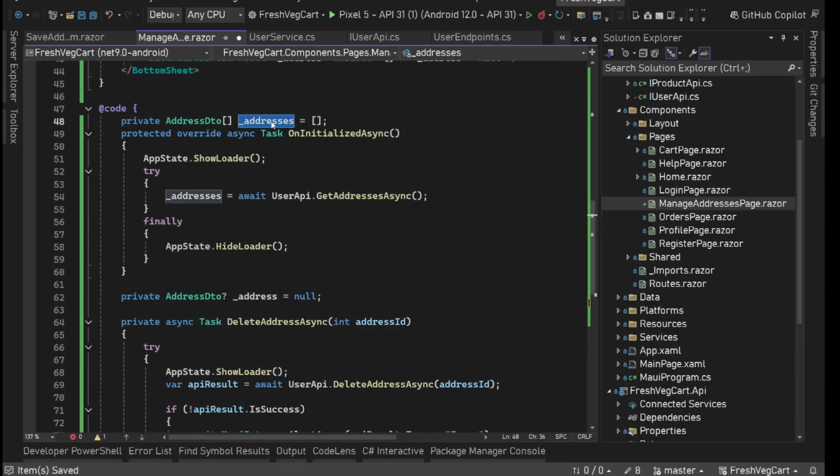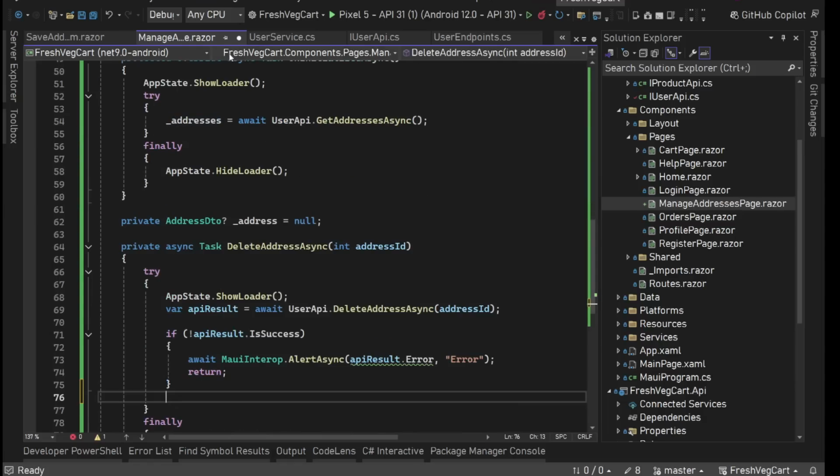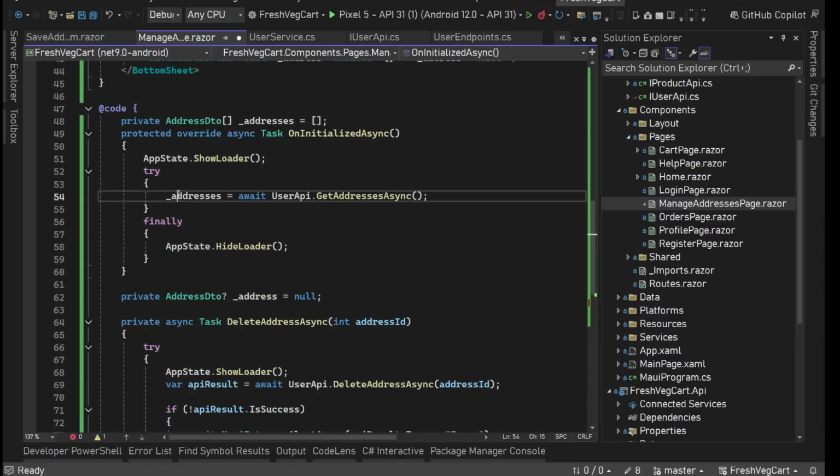So we have two options. Either we can simply modify this list by modifying it here only, or if we want to, we can simply refetch the data. So for refetching, let's do this, because when we are saving the address, then also it would be easy to refetch the list of addresses. So let's do this. Let's cut whatever we have in the OnInitializeAsync method.